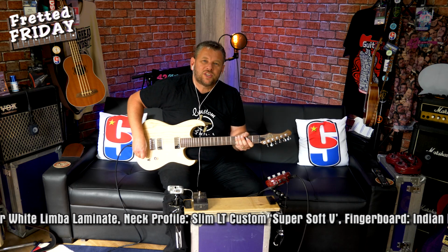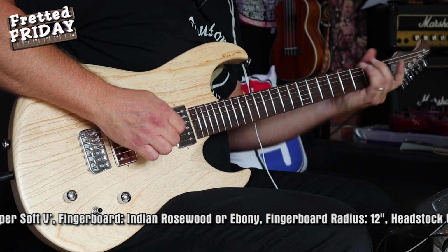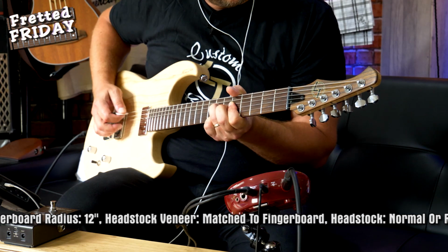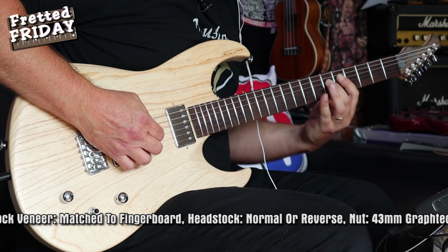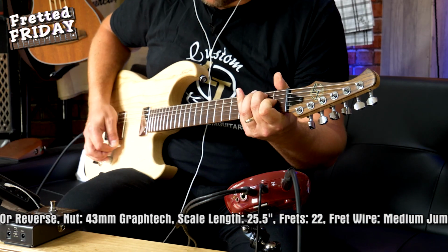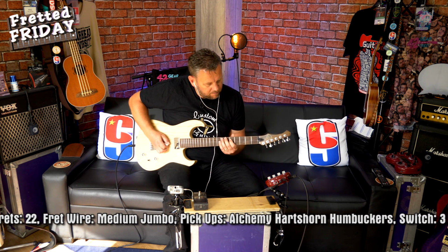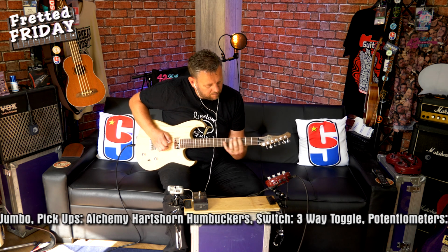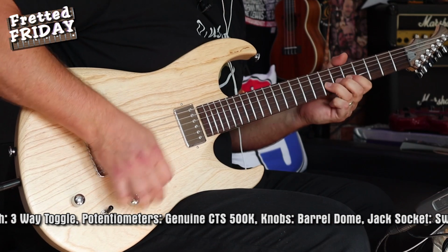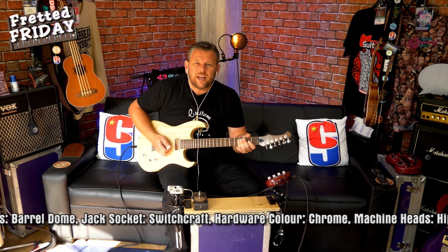And let's see how the middle position sounds with a little bit of lead. And also let's see how it works when we back off the volume a little bit. Cleans up quite nicely, doesn't it? And then finally on the crunch tone, let's go up and have a listen to the neck pickup. It's a pretty nice sound.